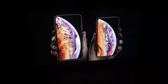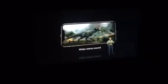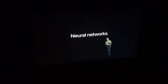The iPhone XS Max, though, is the biggest difference. That's a 6.5-inch display. It will have the software features when going into horizontal, very similar with the iPads. You're going to be able to take greater advantage of films and games with so much more room. And they really brought that point down with how much extra room you're going to have on that display. It's truly gigantic, the biggest iPhone ever. And these speakers have been improved with a greater dynamic sound. And now they said it's deeper, the stereo, wide stereo as they called it.